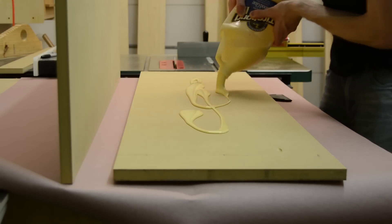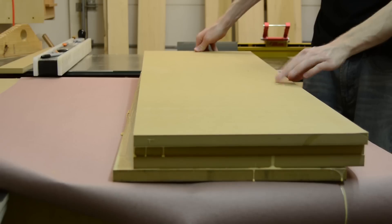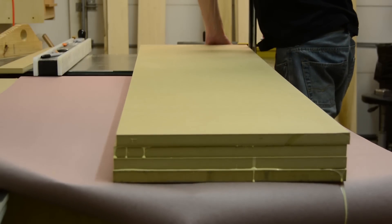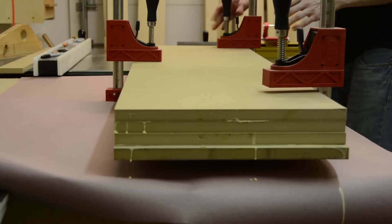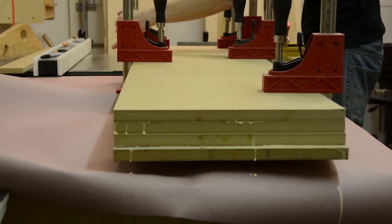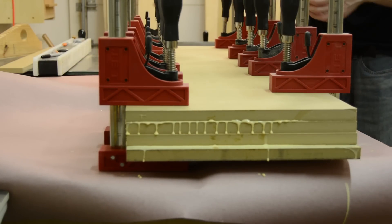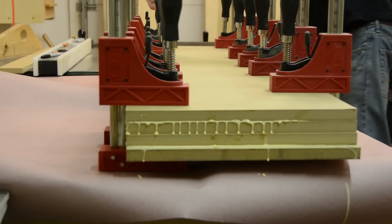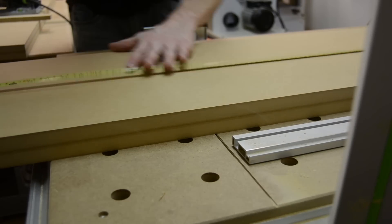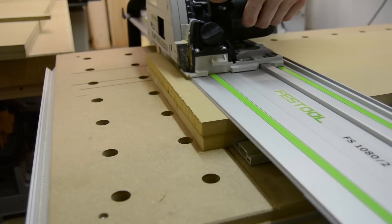For the top and bottom of the cabinet I'm using double-layered three-quarter inch MDF. Once I had the parts cut down on the table saw I spread tons of glue and tried my best to keep all four pieces lined up so I could clamp everything at once. I used just about all the clamps I had available — there was quite a lot of squeeze out. Once out of the clamps I took them to the MFT table to get everything square and cut both pieces to their final length and width.